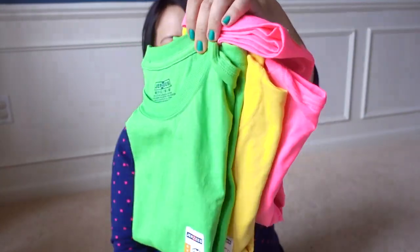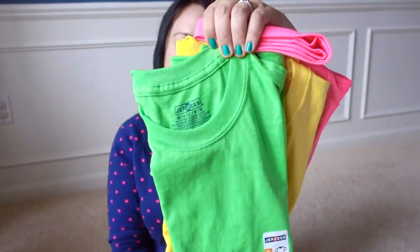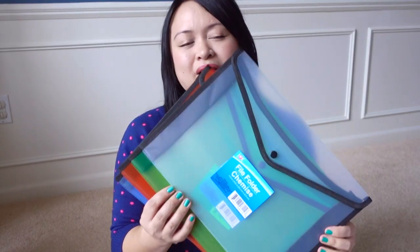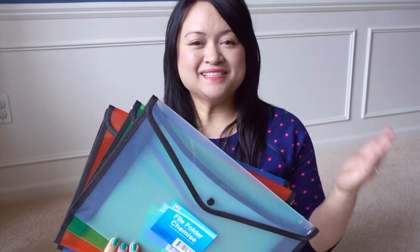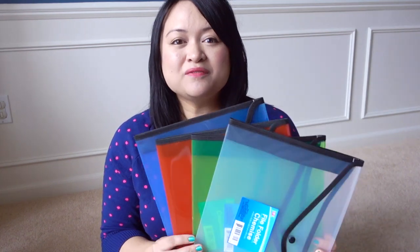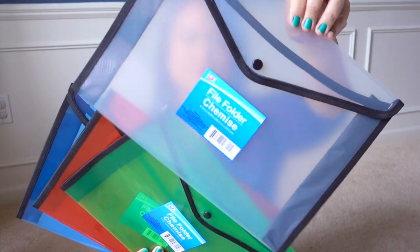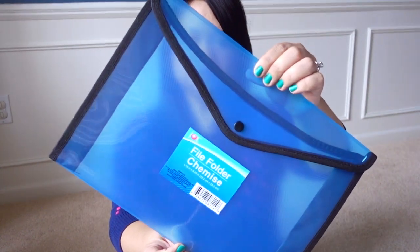I bought more t-shirts for my daughter — I love getting t-shirts at Dollar Tree. They're great for water play, painting, or any kind of messy play, and really just as regular casual t-shirts. These folders are perhaps one of my favorite organizing items at Dollar Tree. I use them for choir music and for important paperwork going back and forth to my daughter's school. In my store they came in translucent, green, red, and blue.